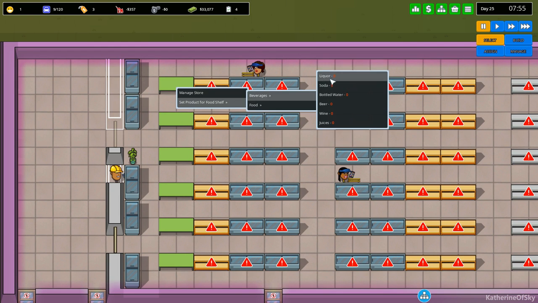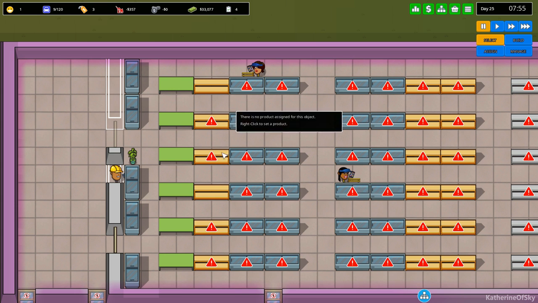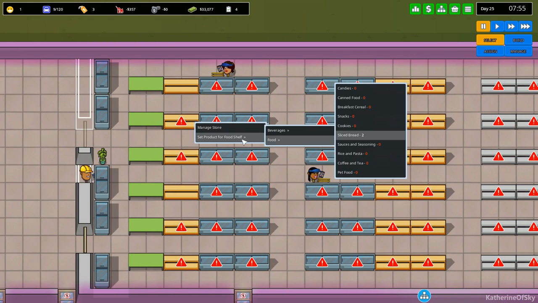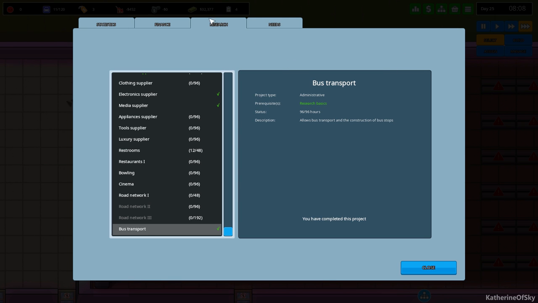But for these back shelves, let's get some other popular things. I think sliced bread was quite popular. So we'll do two shelves of that. And then the other stuff can be in the beginning, I think. Let's see. I don't really want to look up all of these different things. So, well, we can look at soft drinks or something like that.